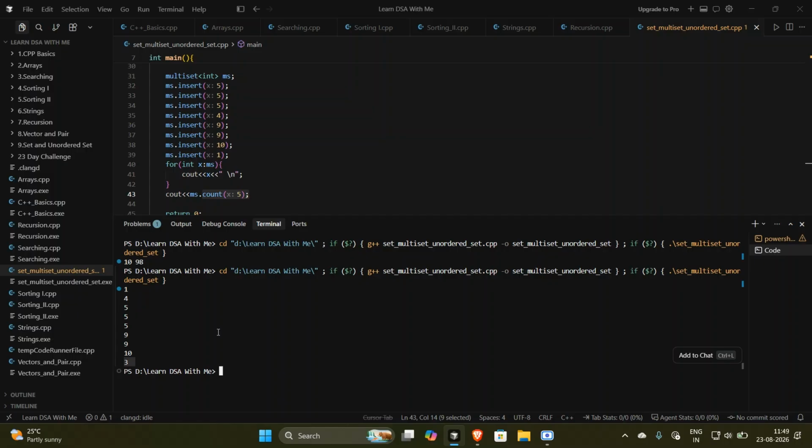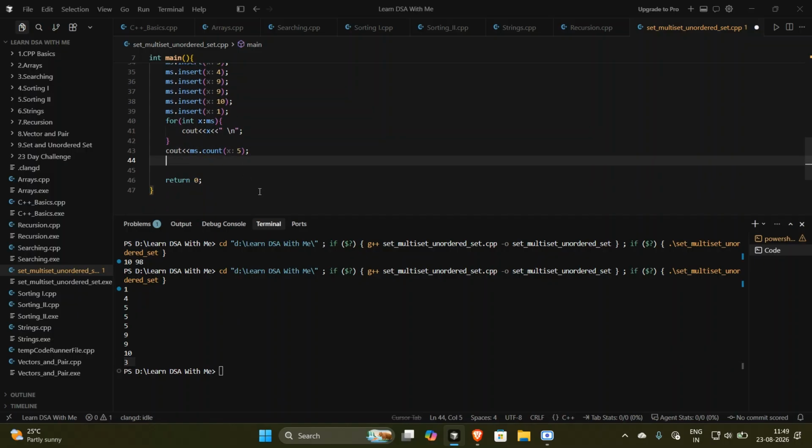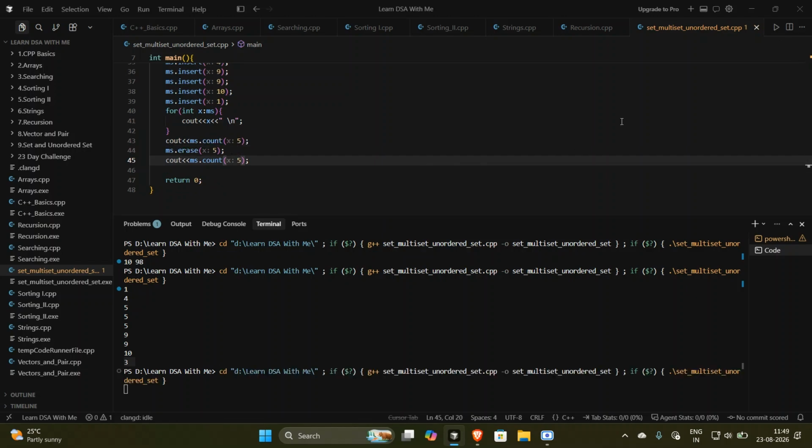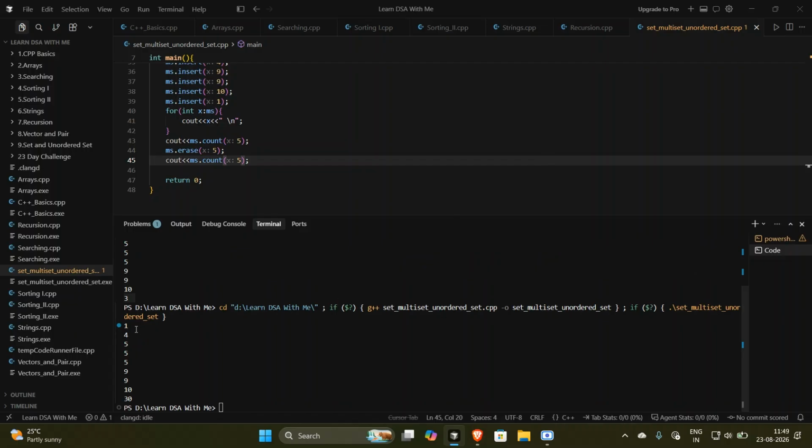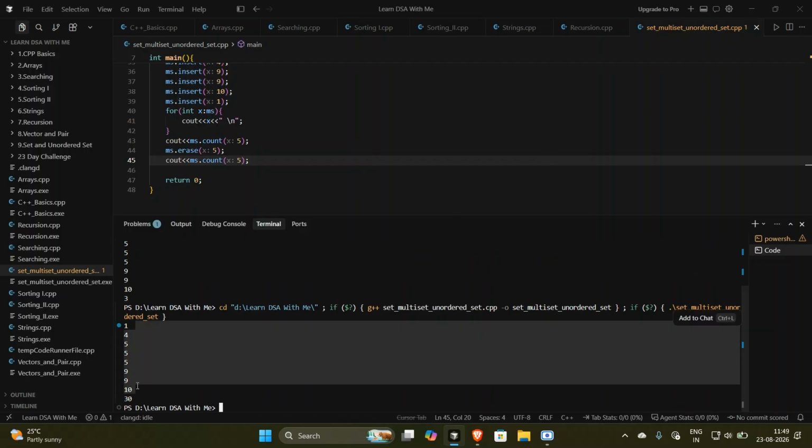Now we'll just once try to use the erase function. I'll just do ms dot erase. We will erase 5, and now you can see that it will erase all the occurrences of 5. And after that if we try to print the count of 5, it should be 0. Okay, here you can see 1 4 5 5 5 9 9 10.